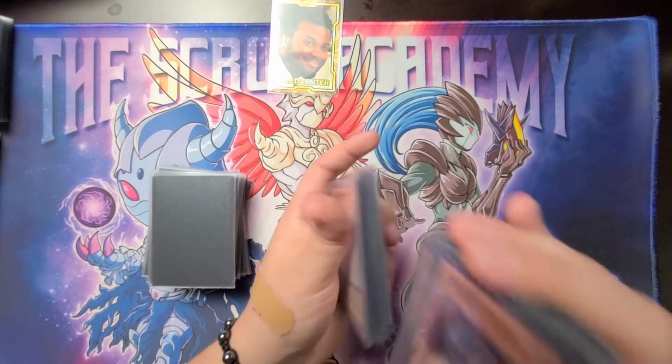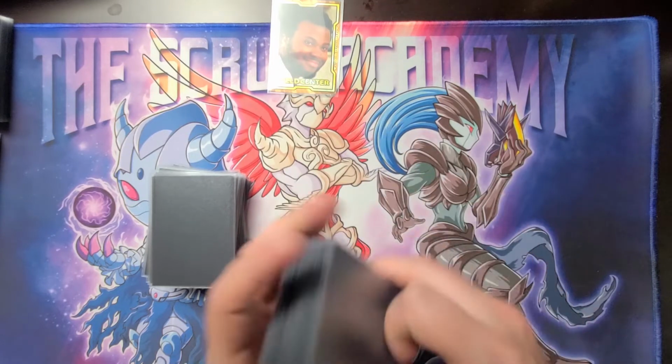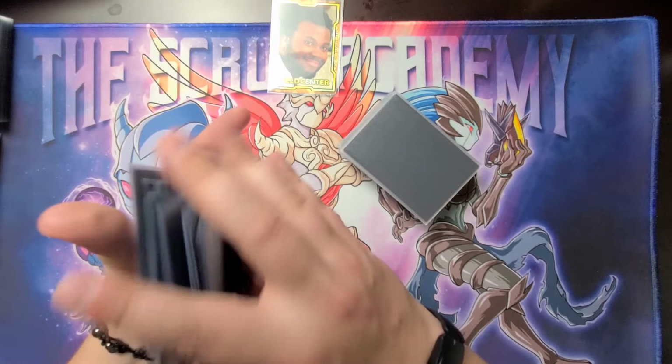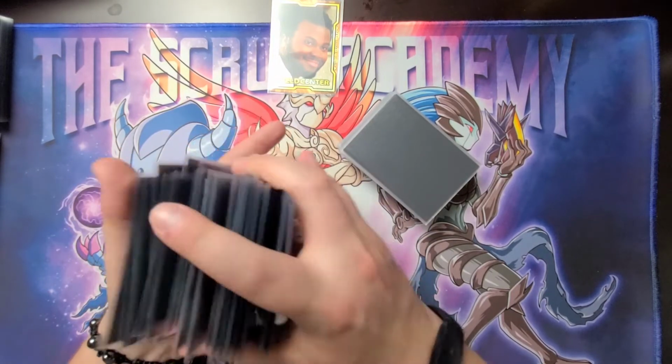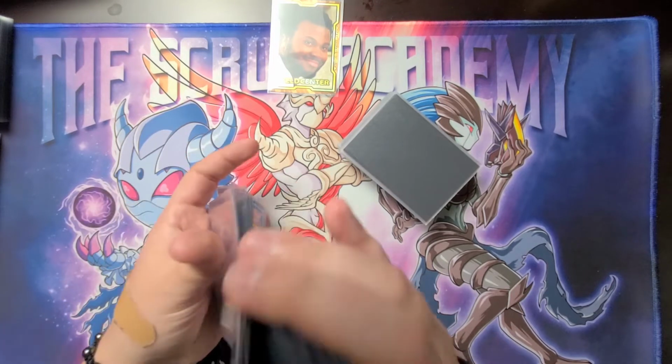I already pile shuffled. I just got done doing the deck profile, so I'm trying to make sure these are nice and shuffled for you guys. That way we can do some test hands. We're going to be doing some test hands going first, as well as going second, just to see how this deck would fare, depending on what it's going against, and or if we're going first or second, depending on what duel it is, what round it is, what match it is, etc.